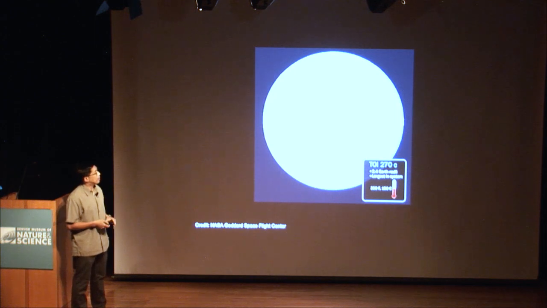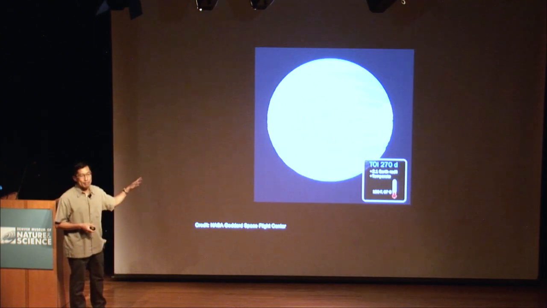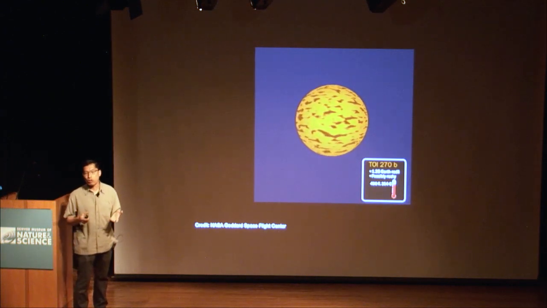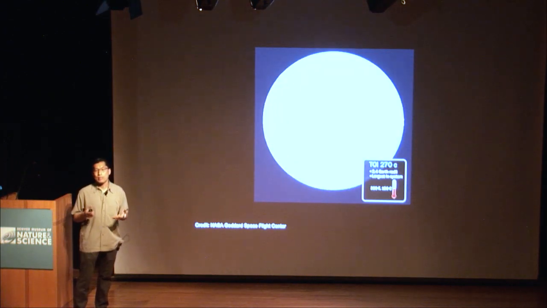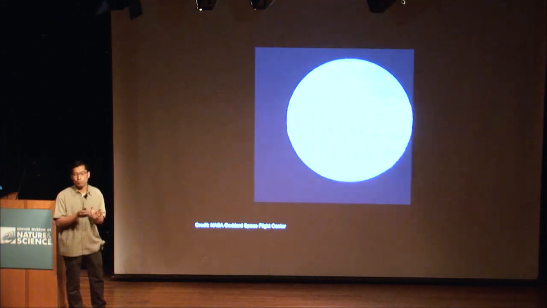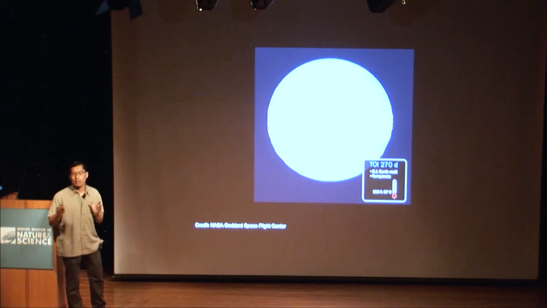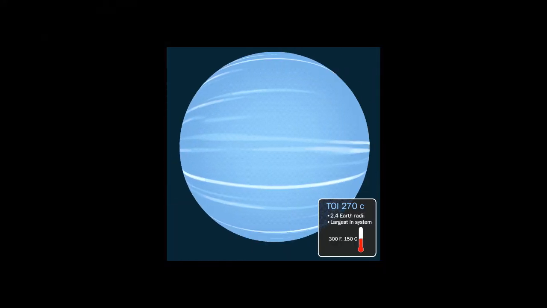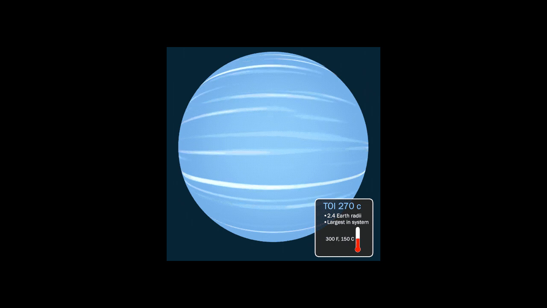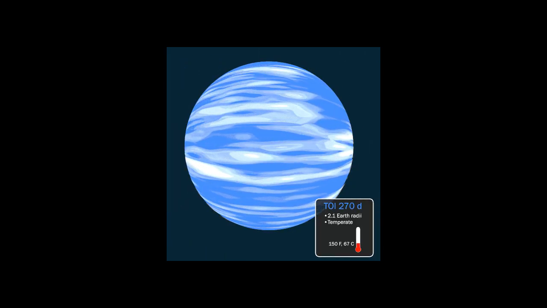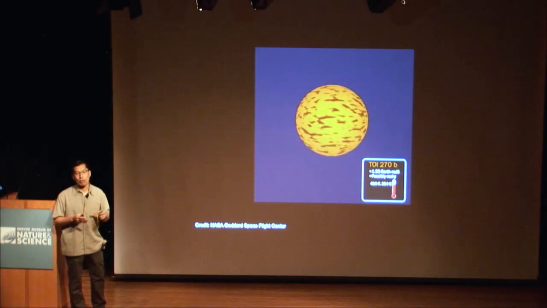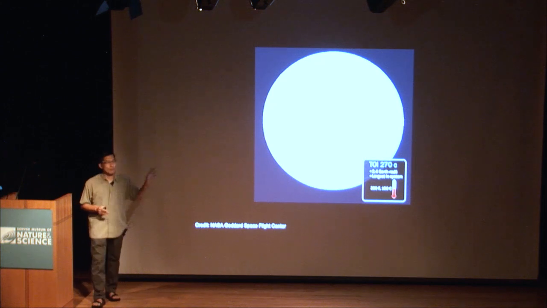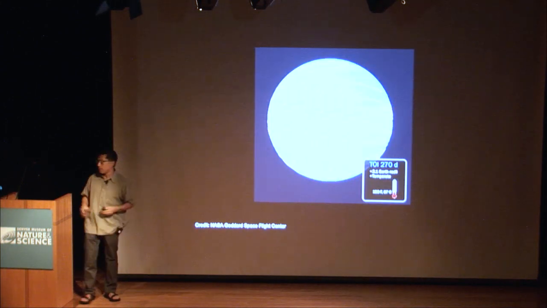And what's interesting about these two other worlds is that they're bigger than the Earth, because they're at least twice the size of the Earth, but they're not as large as Neptune or Uranus. So in our solar system, there's no planet that's larger than the Earth and smaller than Neptune, which is about 4 times the diameter of the Earth. Whereas here, these are 2 planets that are sub-Neptunian, but also larger than the Earth. And these provide interesting targets in the future for follow-ups to help understand more about these sub-Neptune planets.